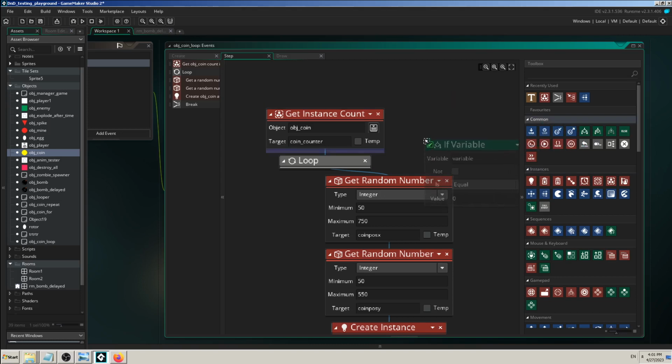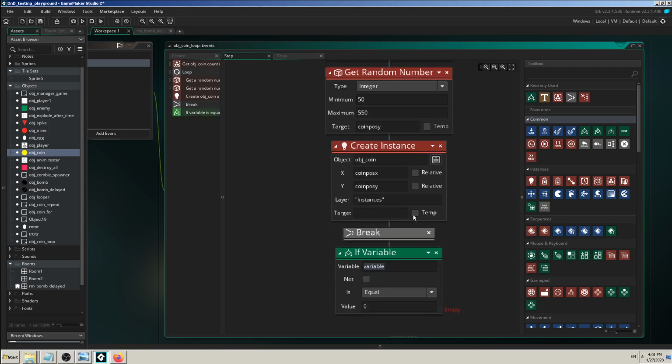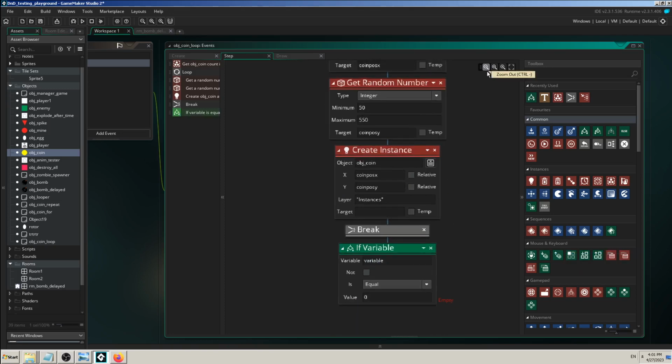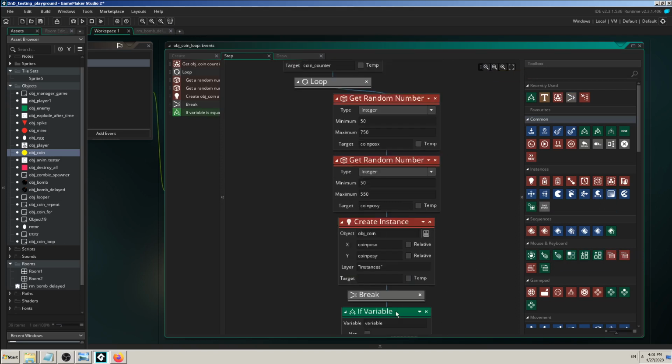So drag and drop it here, and I will drop it in the loop. So again, in the loop. Why? Because I'm not going to check it before the loop. Maybe we can even make a code something like that, but I think this one is more sane for most of you.